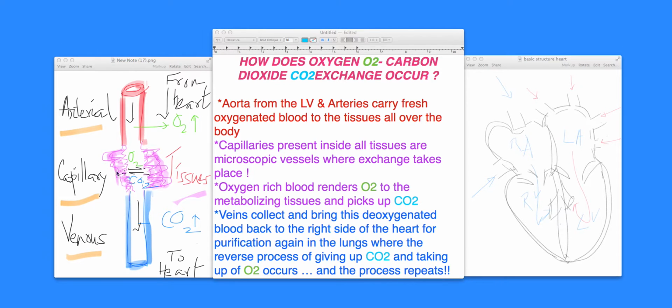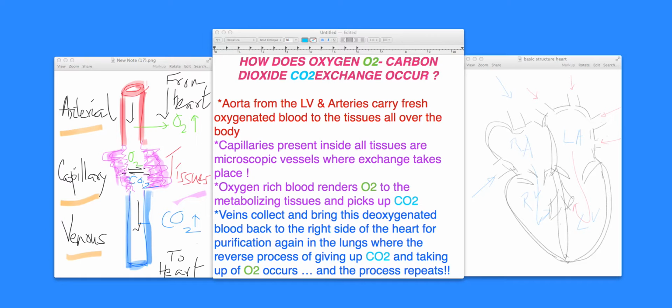So the exchange is very important. Oxygen, CO2 exchange here occurs, which is the reverse of what occurred in the lungs. In the lungs, the CO2 is given away so that you can breathe out, and oxygen is taken up. At the tissues, the oxygen is taken up by the tissues and the carbon dioxide is given back to the blood. Now the carbon dioxide rich, so-called venous blood, again comes back to the heart, and the whole process repeats over again. Simple? Okay. So arterial, capillary, and venous, in this order.